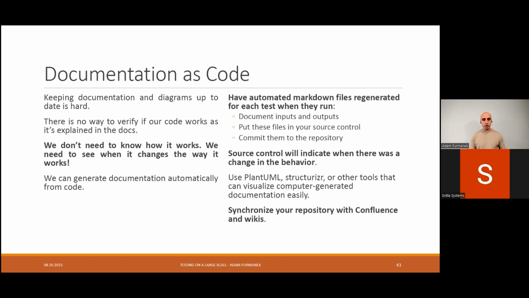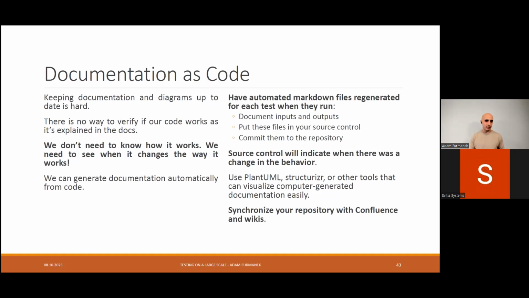And when it comes to the documentation, synchronize your repository with Confluence and wikis and other stuff. Do not keep those two independent, because then they will go out of sync. Try keeping your documentation as code using PlantUML, using Markdown, using other human readable formats that can later be automatically translated into wiki pages or whatever else.